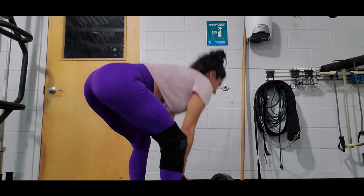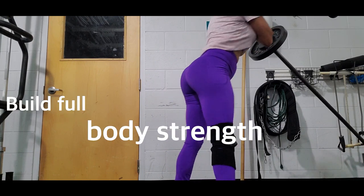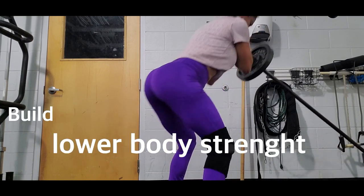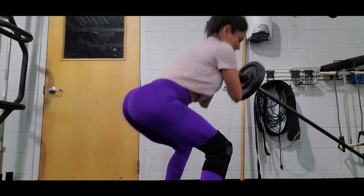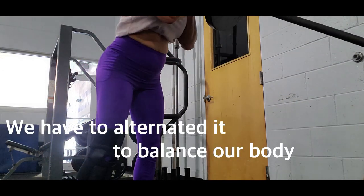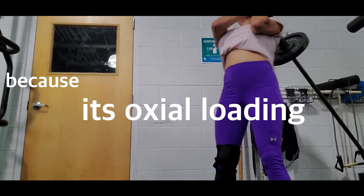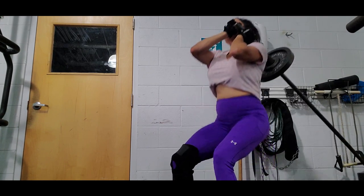You are also building strength in your core and upper body without any upper body movement during the squat with landmine. A landmine squat builds full body strength — it involves lifting weight placed in front of you, it is safer and lower impact on your back, and helps improve balance, build lower body strength, and improve muscle mass around your upper body, glutes, and quads. You can perform it in different ways — placing the landmine in front, or on your shoulder, alternating sides to balance the body. The landmine hack squat engages your back and core due to its axial loading, and also targets quadriceps, glutes, and hamstrings.